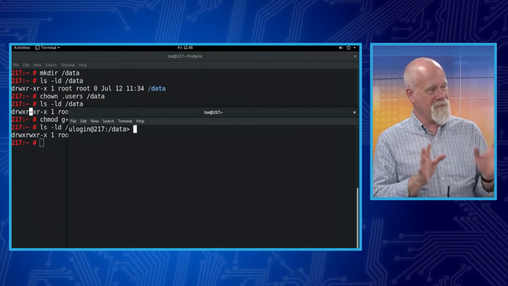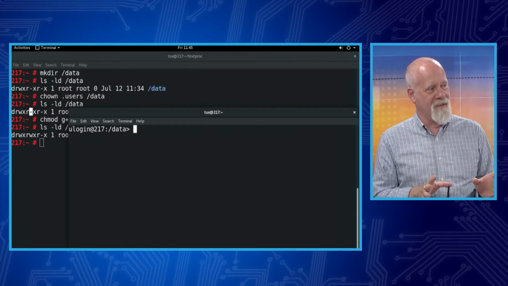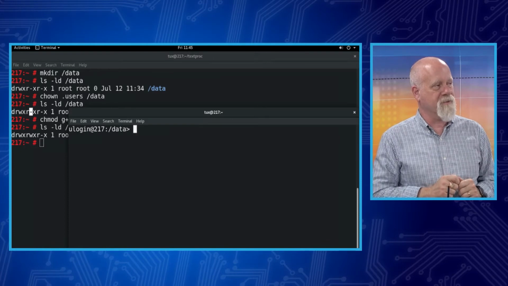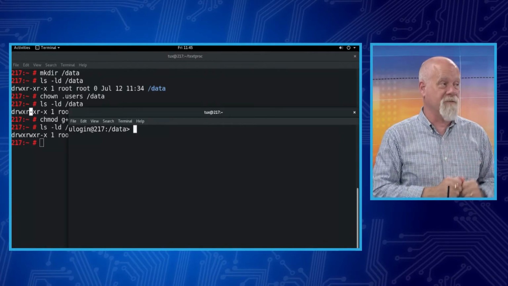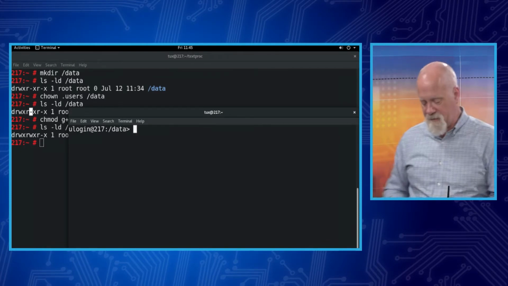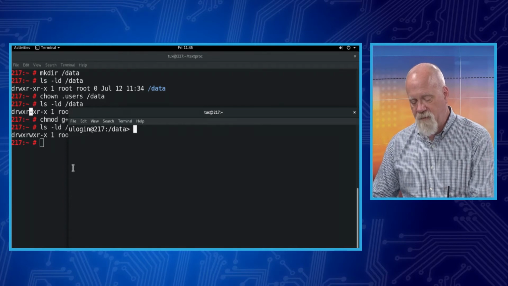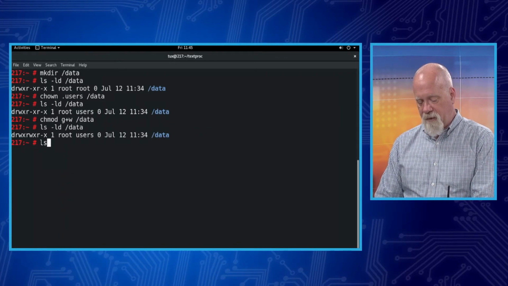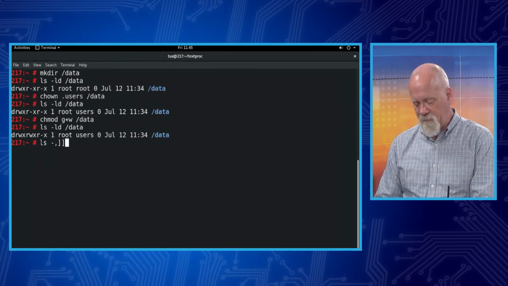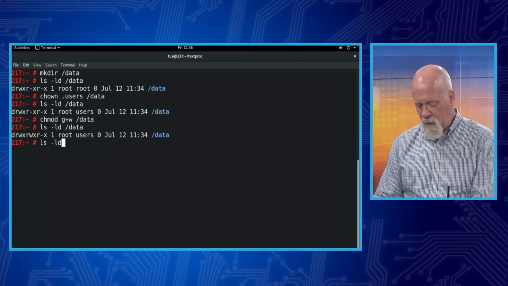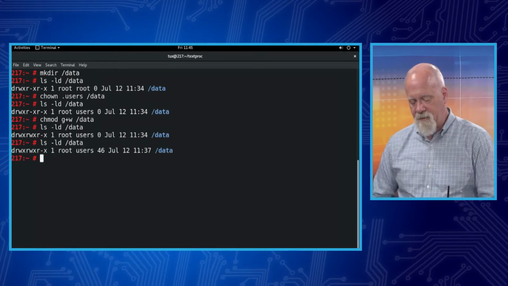Now, if you send your user a script and they execute it, somebody else will send your user a script and they'll execute that as well. So you want to keep them out of that concept. So what we do is we switch back over here as the root user, and let's do a quick ls -ld on that directory to remind ourselves what's going on.